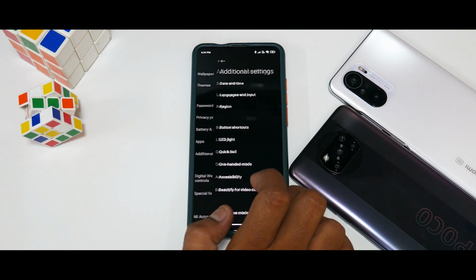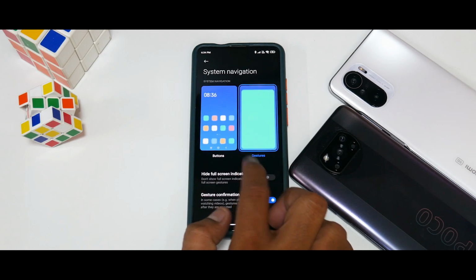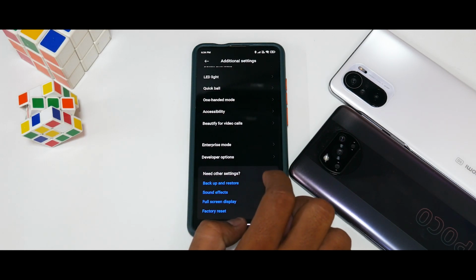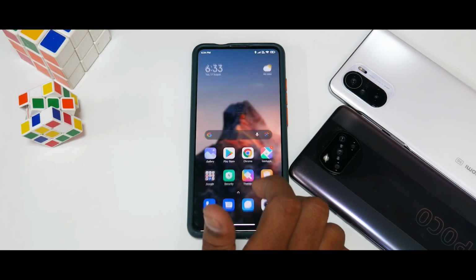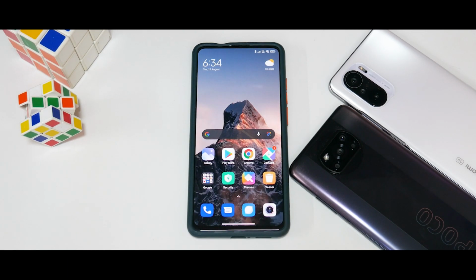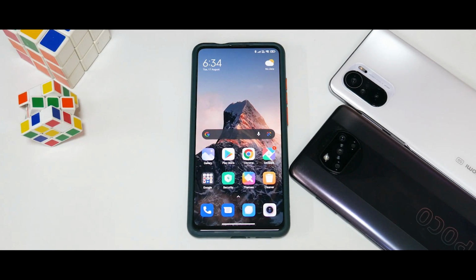If you go to additional settings over here, do you see anything new? Not at all. Even in full screen display, you have all the latest options which were available. So I don't see anything new over here at all. And as I said earlier, you do get your Google Dialer and Google Messages, so you will have a voice prompt every time you go ahead and make a call and try to record that particular call. So that is about everything that has changed in this particular update.